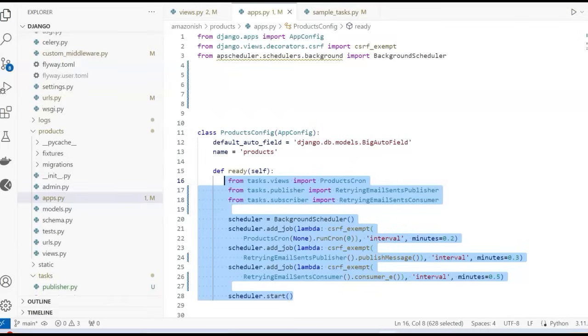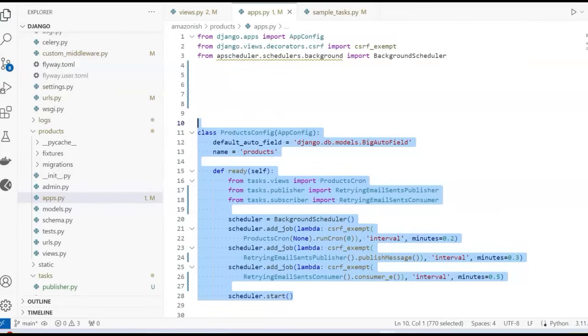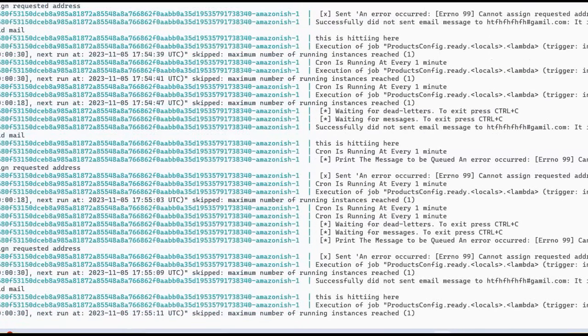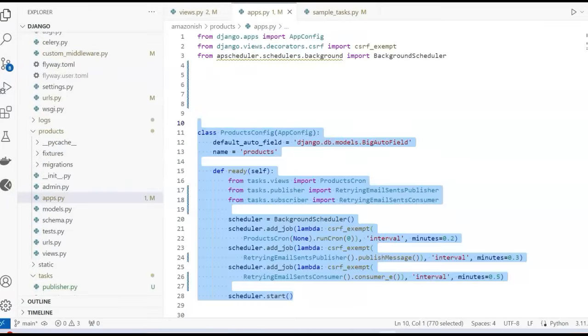And what I'm doing is I'm just lazily loading the required files, and I'm using app scheduler for creating the crons. I'm creating a background scheduler and adding the jobs which are running as crons whenever the app is actually getting started, and the logs you could see over here. So this is actually consistently running, and it is giving all the logs of that. We will go through what it is showing right now, but yeah, these are the logs.